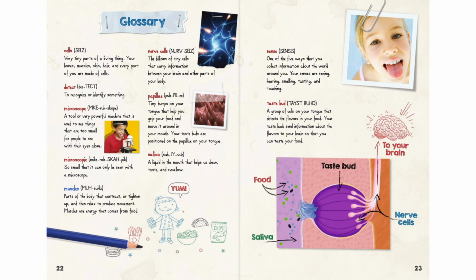Muscles. Parts of the body that contract or tighten up and then relax to produce movement. Muscles use energy that comes from food. Nerve cells. The billions of tiny cells that carry information between your brain and other parts of your body. Papillae. Tiny bumps on your tongue that help you grip your food and move it around in your mouth. Your taste buds are positioned on the papillae on your tongue.